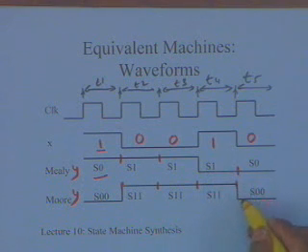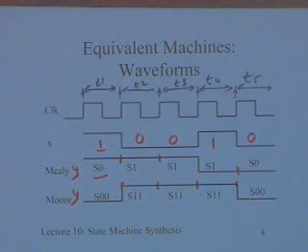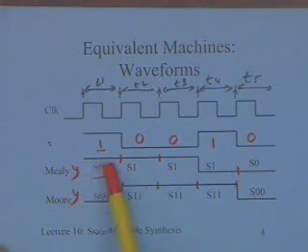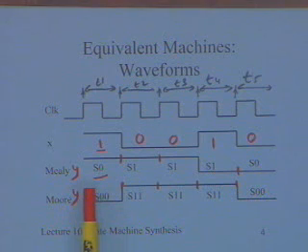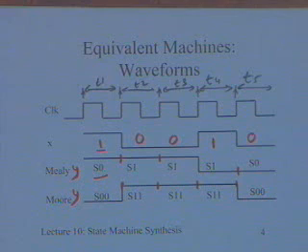and then when I sense this S11 and this particular 0, I make a transition to S00. So, it is not very difficult to see from this that for any waveform, of course I have only drawn it for 5 clock cycles, I can draw it for 100 clock cycles, this particular waveform, that is Moore's waveform, will be just 1 clock shifted from this particular waveform. I am not talking in terms of states, but in terms of outputs. The output will be 1 clock shifted as far as the Moore is concerned with respect to the Mealy.